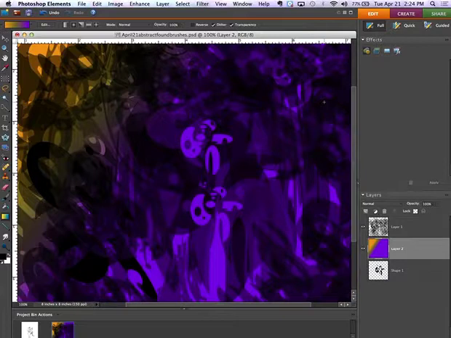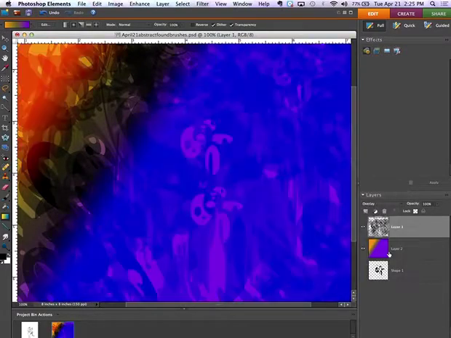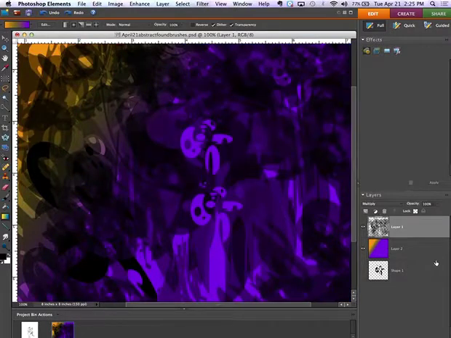And that does some interesting things. On my screen, you can see it does some interesting things with that in the background. And on this top layer, I can actually play with this a little. I can do multiply, or here is overlay. There it does some interesting things. You can see. So you can start to play with the layers a little bit.